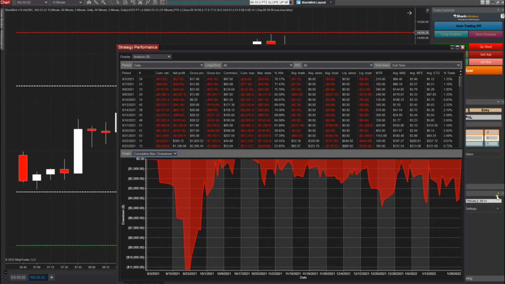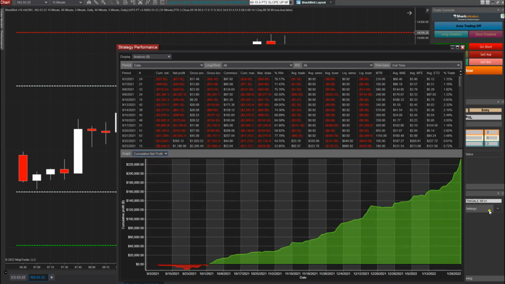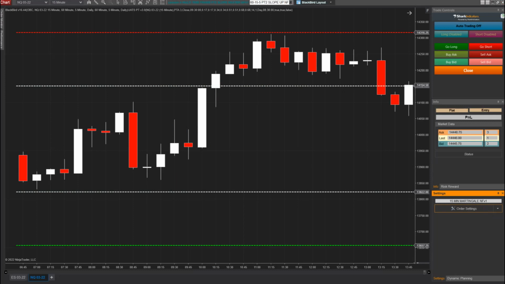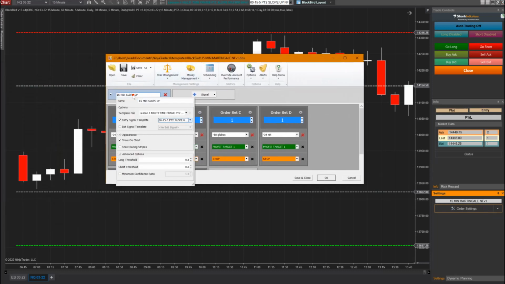Again, my strategy is based on a simple Bloodhound template that I put together. Logic node, very simple.